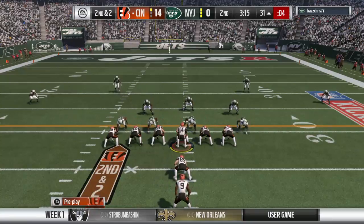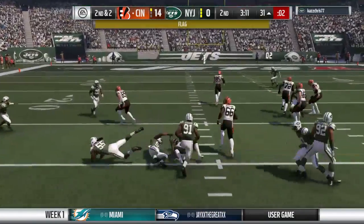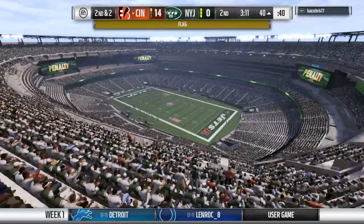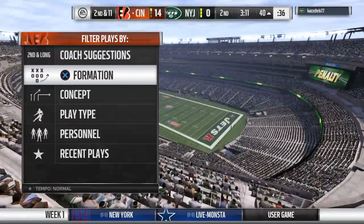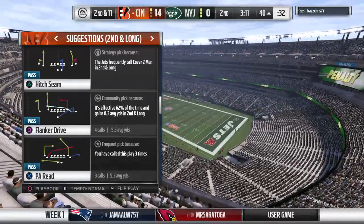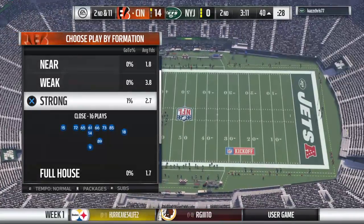Play clock winding down. Now a handoff here to his running back, and he's going to get this one down to the 30. So holding by the offense, and maybe now got to shift up what you want to do in the playbook. Yeah, definitely. Change what you're doing in the playbook, but boy, the advantage shifts to the guys on defense, doesn't it? Longer yardage situations, they often become bolder.